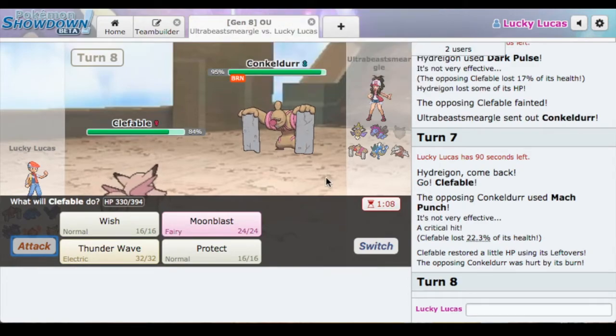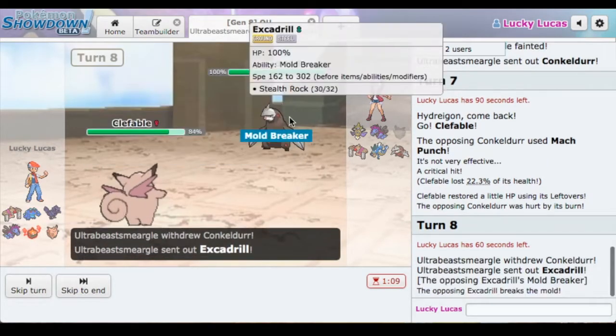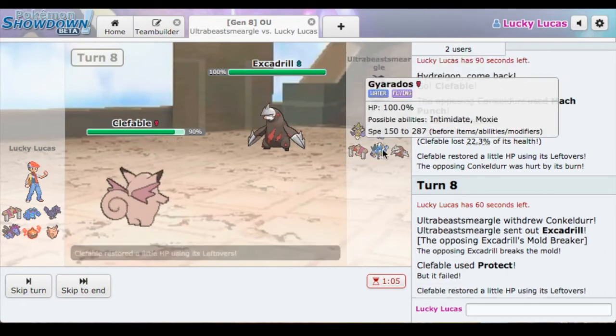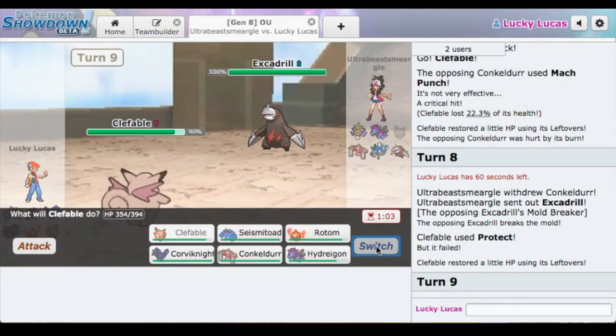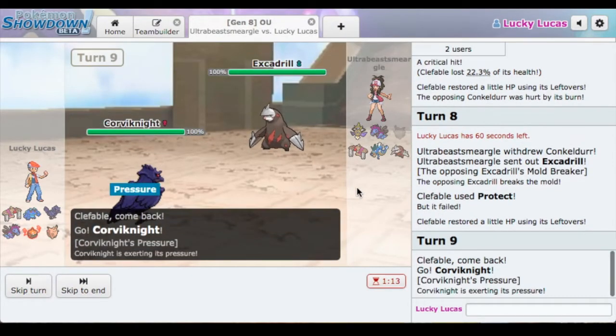So he may have Poison Jab. My gut is that he probably doesn't. I don't know. So I'm gonna Protect here. And based on that, I don't think he's got Poison Jab. I should have probably known based on the fact that he's got an Excadrill for this team. I pretty much always go Corviknight on his Excadrill.